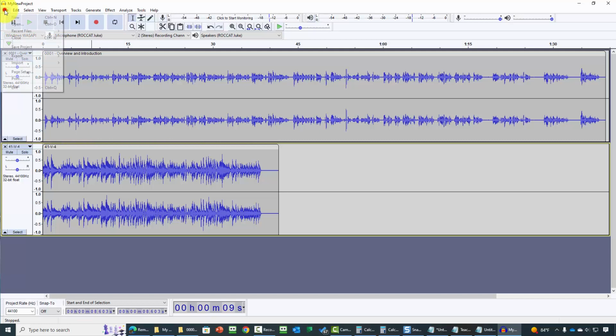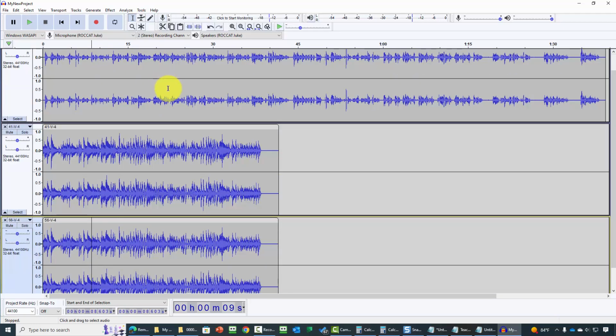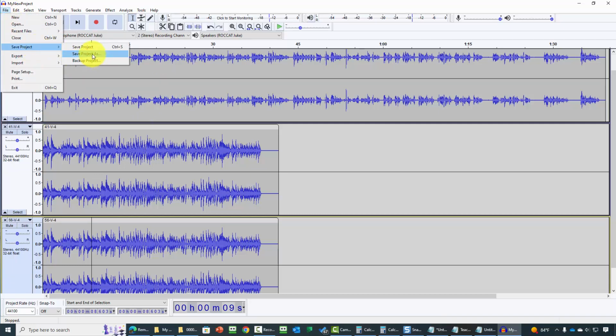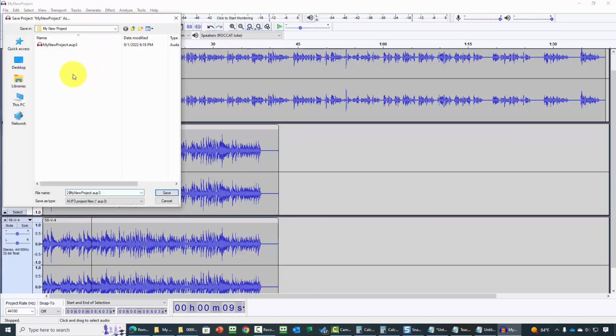So for example, if you were to import another music file into this area, you then have a third element as part of a new project. So what you could do is go to this file area and save this as an entirely new project. So you're going to click Save Project As. And so basically, as you continue to make changes, you're going to create a new file and save it. Or you can just continue to mark your progress within one specific project file.